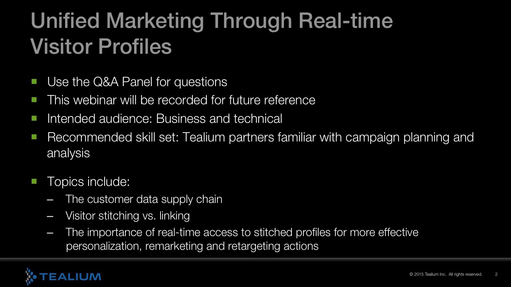But then also cover the idea of visitor stitching versus visitor linking, because there's a difference there, and some customers and competitors do it differently, whereas Tealium does the visitor stitching. So we'll go into those details in a little bit as well. And then also touch base on the importance of real-time access to those stitched profiles, right? Because as people change their state, there's an implication there. As people are dynamic, they're not static. And so we'll go into the retargeting implications and the remarketing and the personalization. So that's what we'll do.